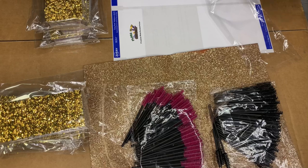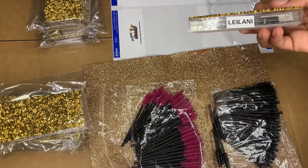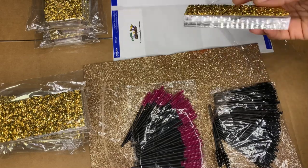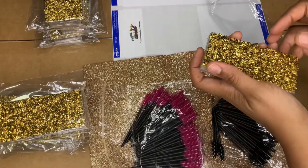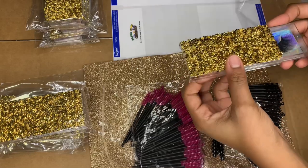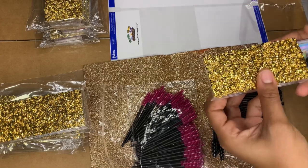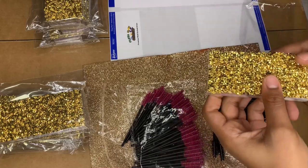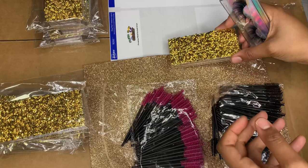I'll be showing you guys how I put the label on the back of my packaging. I used my label maker to add the names of each style of lash on the back or side of the packaging. So this is going to be the front, and when you flip it up, this is where I want to have my logo. I printed out my own labels. If you want a detailed video on how to print your own labels, flyers, business cards in different shapes and sizes, drop it down in the comments.